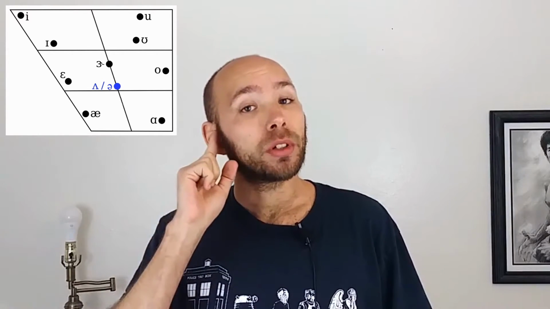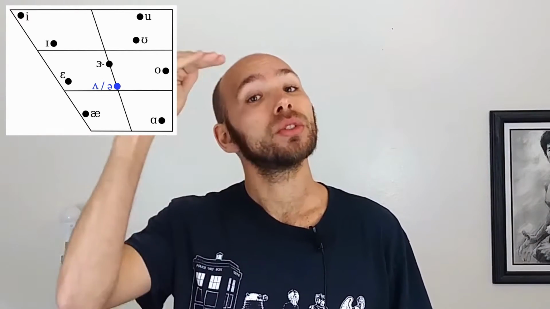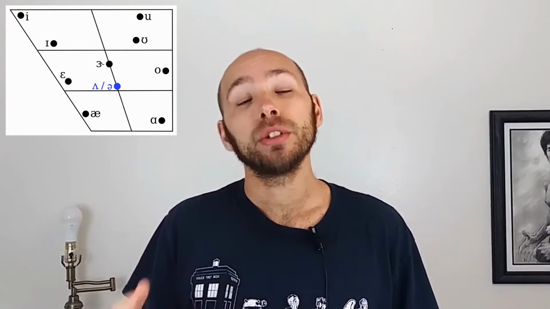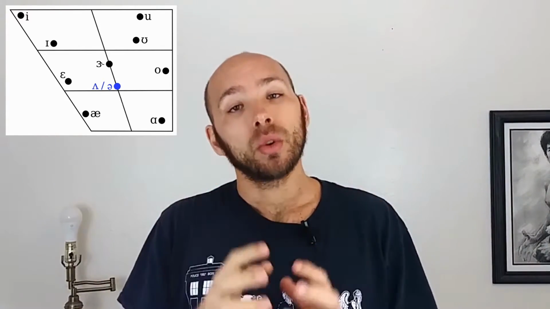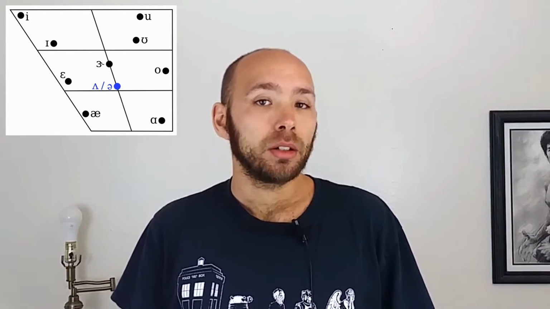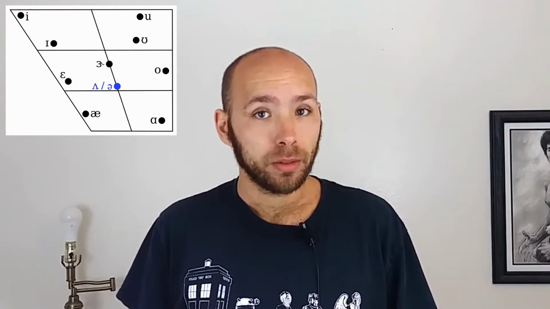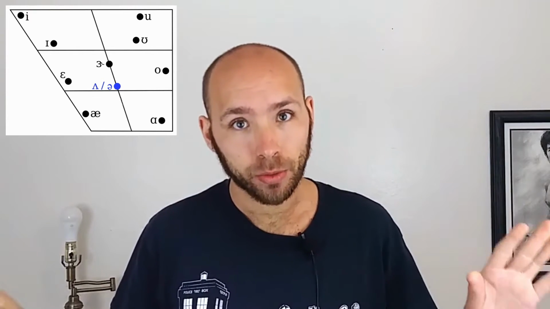We want to focus on training our ear to hear the stress, and if a word uses one of these 2 symbols, if it's stressed, then it will be louder and longer. If it's not stressed, it will be shorter and quieter. That's the main thing that we want to focus on here. Okay, now that that is out of the way, how do we make this sound?